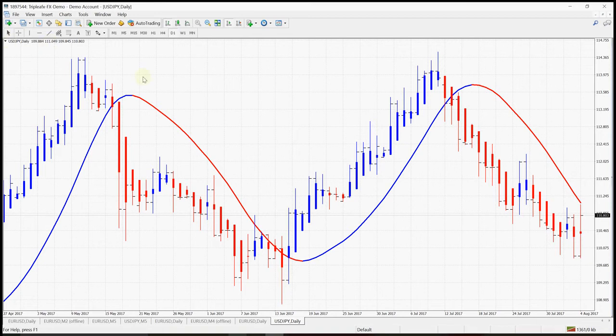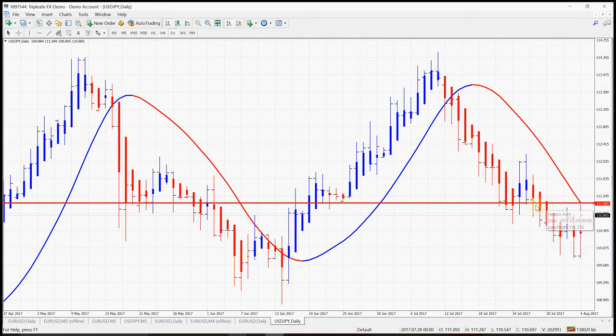you will put in your order. This is a reversal, and after that you have a red candle which matches the HMA. So when the HMA and the Heiken Ashi colors match, then you put your sell order. So now you are selling at this level, and your stop loss will be above this resistance, the last known resistance level, just above here, and your profit will be somewhere around here.